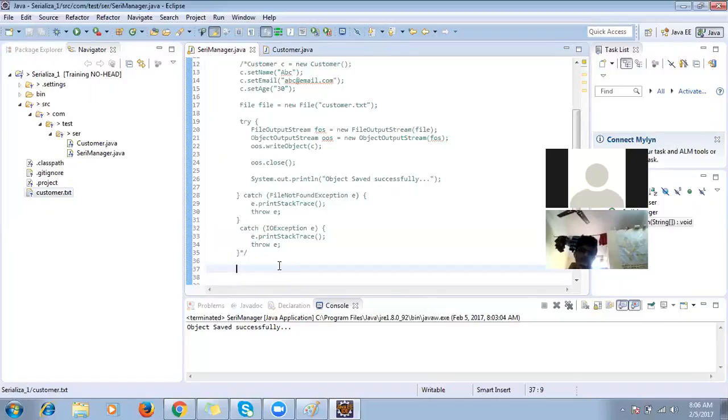So we need a file. What is the file name? Customer.txt, correct?